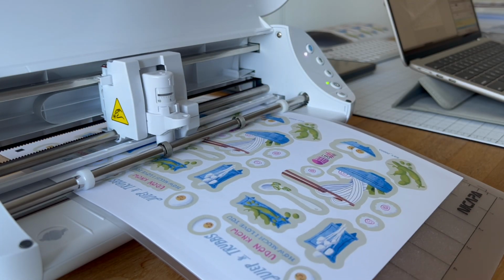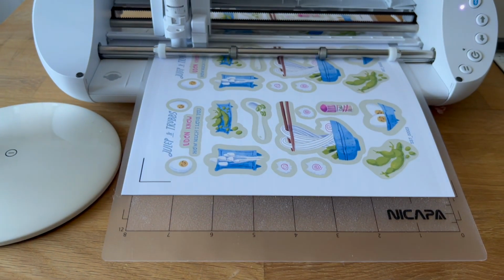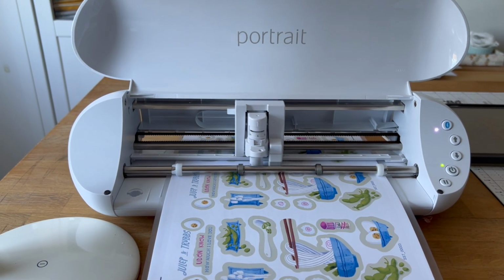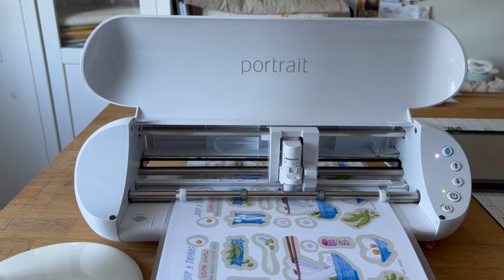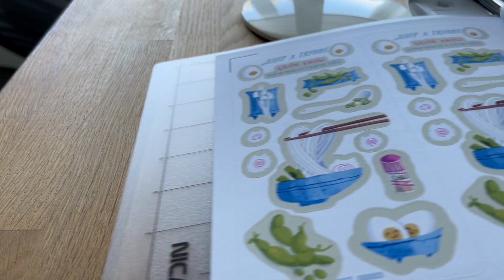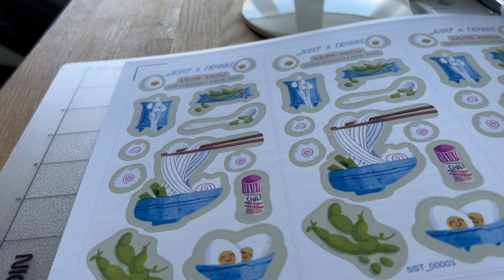Don't be mistaken, this cutter is loud, but when it's actually doing what it's supposed to be doing, it's music to my ears. It's taken a lot of trial and error and a lot of wasted sticker paper, but I now have a system that works for me.